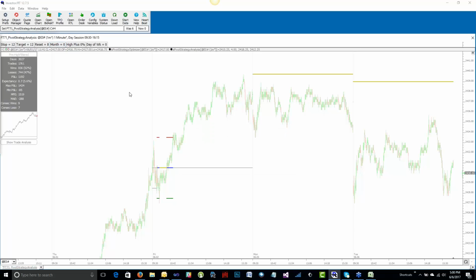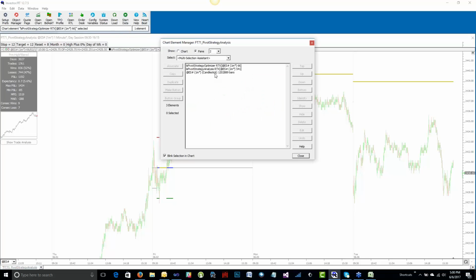And what you can also do is there's an RTX indicator called Pivot Strategy Optimizer, and that's in this chart. And if I bring it up, let me bring up the preferences on it. Chad, just a quick question. The P&L shown there is in ticks, right? Yes, everything there is in ticks. So this expectancy 0.7 means 0.7 ticks was the average profit per trade. Yeah, and that's 5.6% of the stop loss basically.